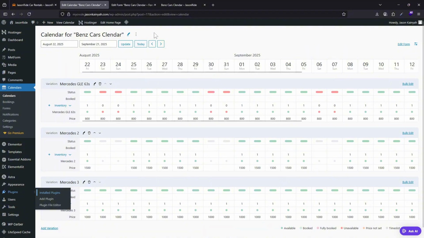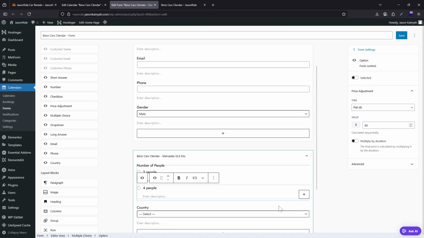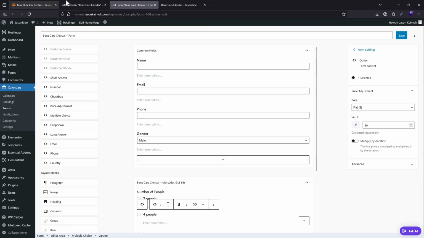Okay, so now that we are done with our daily bookings, this is what the daily bookings interface will look like. The nightly bookings too looks just like this, so you don't have to worry. There is hourly bookings, right? I want to show you guys about that right now.